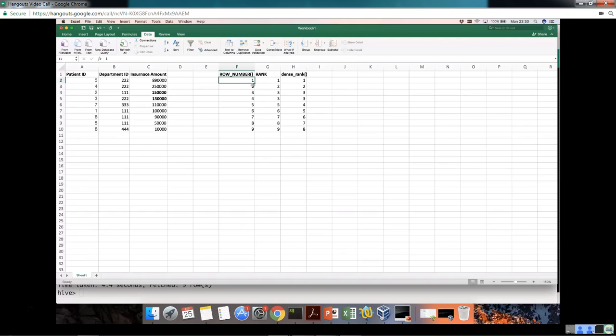So which function could you use: row number, rank, or dense rank? The answer would be row number, because row number is the only one that guarantees you will get only one entry. If the expectation is only one entry, you use row number. If the expectation is more than one entry, you could use either rank or dense rank.